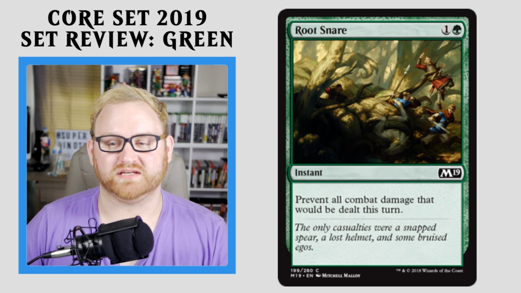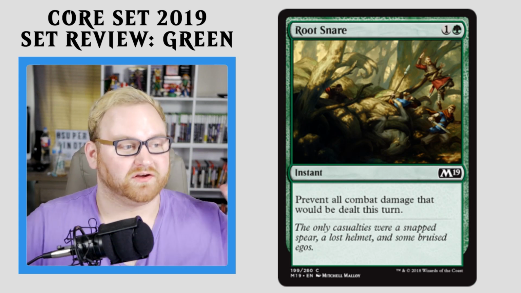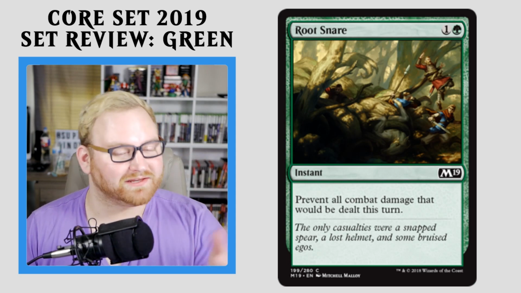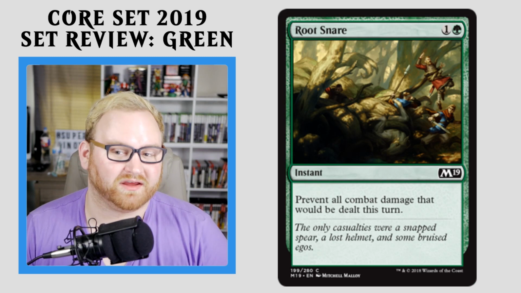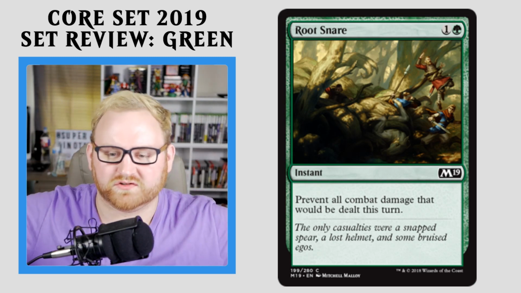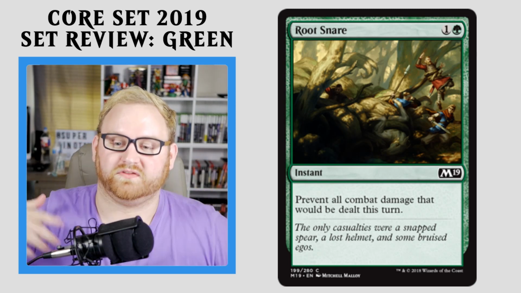Next up here, we have Root Snare, 2-mana instant. Prevent all combat damage that would be dealt this turn. Another Fog. So green-blue Fog is becoming more real by the day. So I feel like this is another card you're going to put into that mill deck in Standard. For draft and sealed, it's just another card you want to put in to hold off creatures from your opponent's side of the field for a turn or two. So very, very nice for that particular thing.